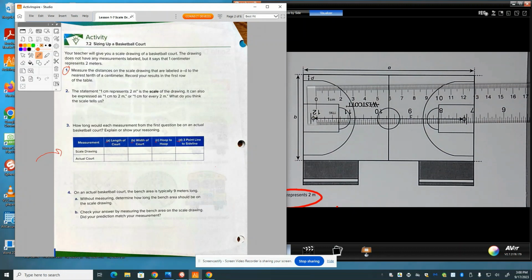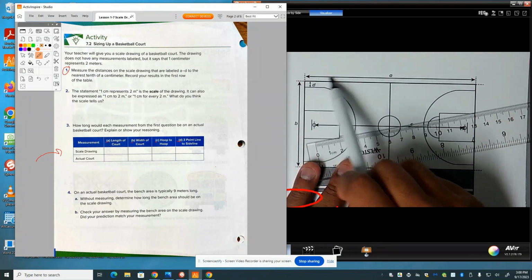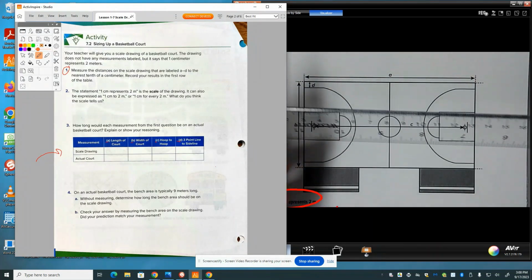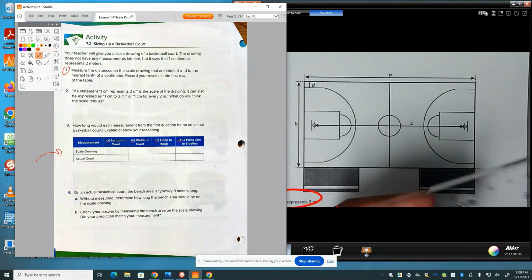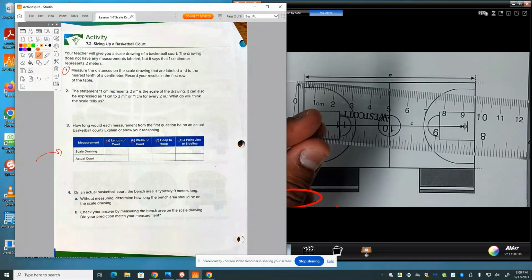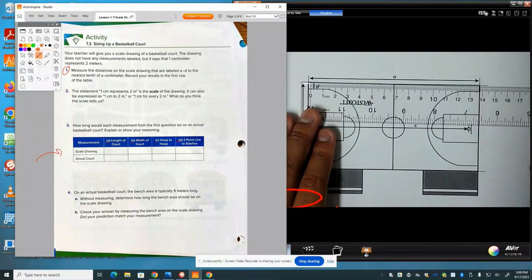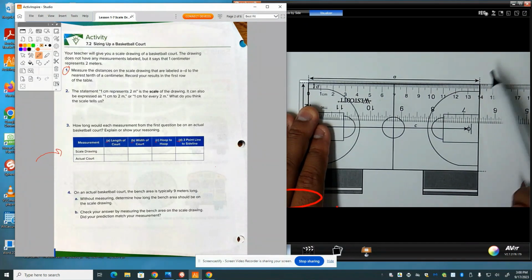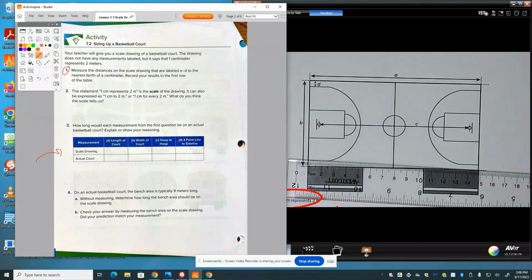So let's go ahead and start with measuring on our scale drawing the length of the court. Now, when I look at the court here, I can see here that the length of the court goes from this dotted line to this dotted line. Now, they are asking us to measure it in centimeters. Whenever you get a ruler, it's usually going to be measured in centimeters or in inches. Make sure you're using the correct side. Since they told us to use centimeters, we're going to go ahead and use the centimeter. Now, in order to measure, I'm going to place my 0 at the beginning of whatever I'm trying to measure, and I'm going to go ahead and measure to the very end. Now, I can see that it's very near 14, close enough to say that the length of the court, the measure of A, is 14.